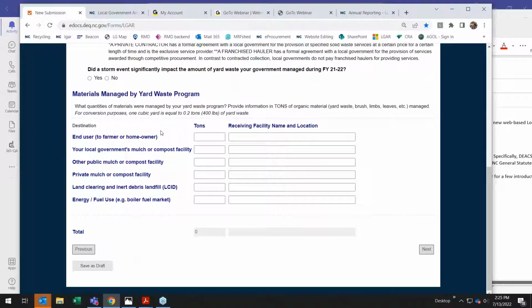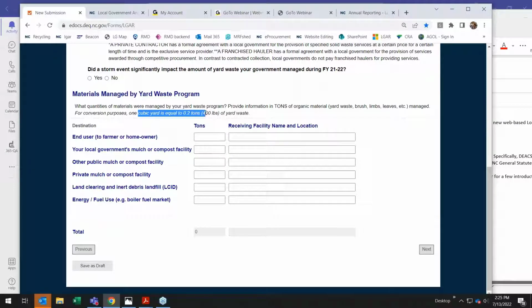Similar to the specialty waste, we are changing the way we ask you to report yard waste just a little bit. Previously, we had asked you to report in tons or cubic yards, but now we're asking that you please report all of your yard waste in tons. If you have information in cubic yards, we've given you a conversion factor.